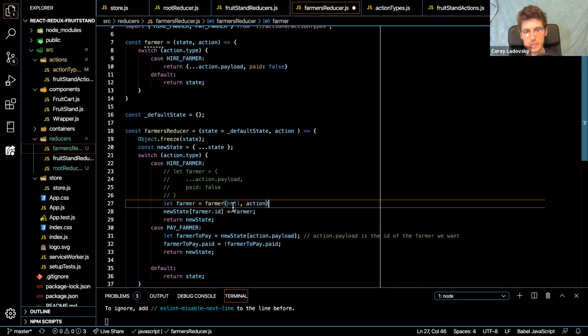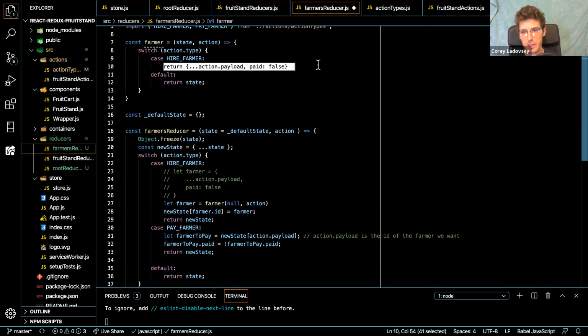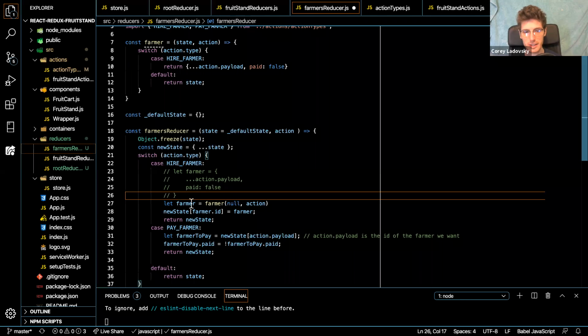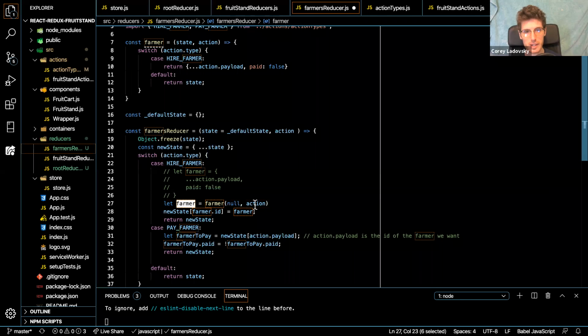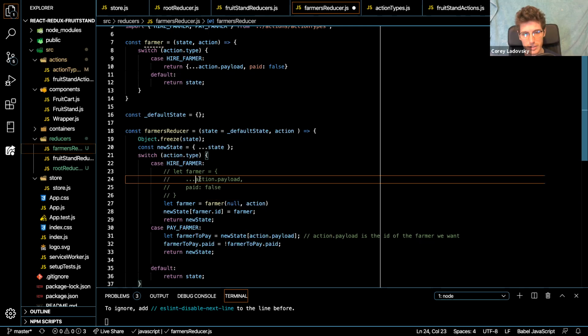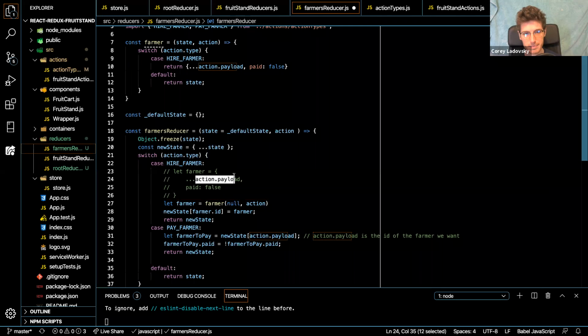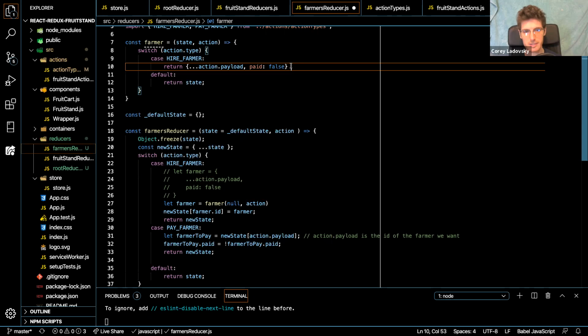So this is essentially doing the same thing, but this is handling the creation of this individual farmer. I'm passing in null, so we're not looking at the state here. And our action is still this farmer's payload, so I'm just saying action.payload. So this also works.